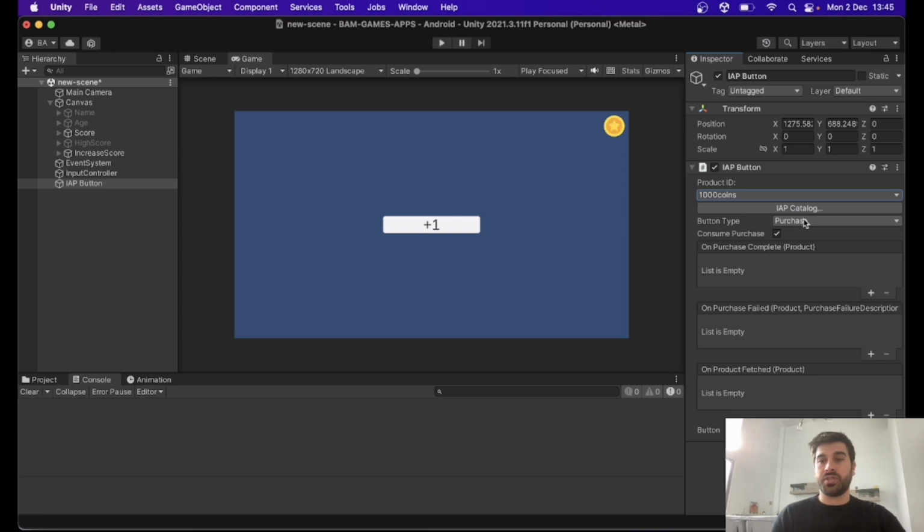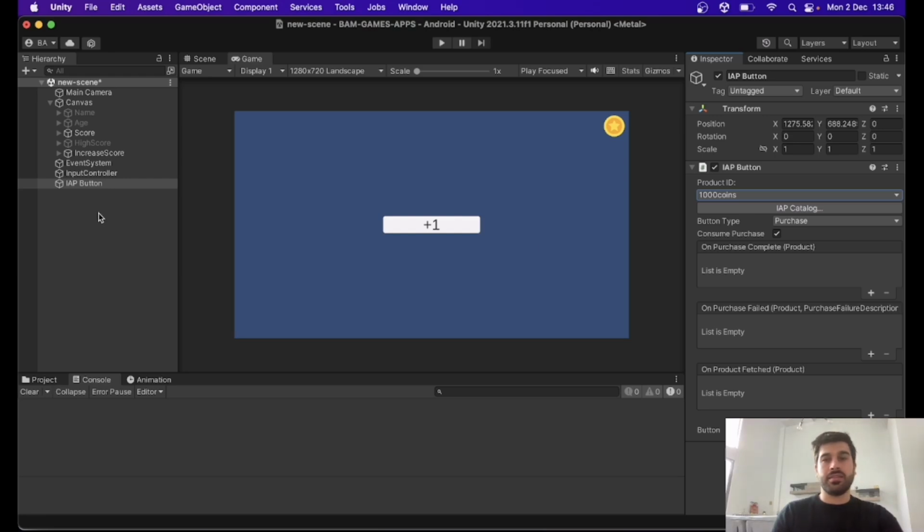The action I want to take is purchase, consume it. And then I need to configure the 3 events. When the purchase is completed, I want to do something. In this case, increase the number of coins to the user and probably show them a message, this purchase went fine. On the other side, when it fails, we want to do something, probably show a message to the user saying this went wrong. And also when the product is fetched automatically, in the initialization of the in-app purchasing, it will be fetching these products with their price and everything. We would like to update it on the screen so the user can see the conditions and what they can obtain when purchasing this product.